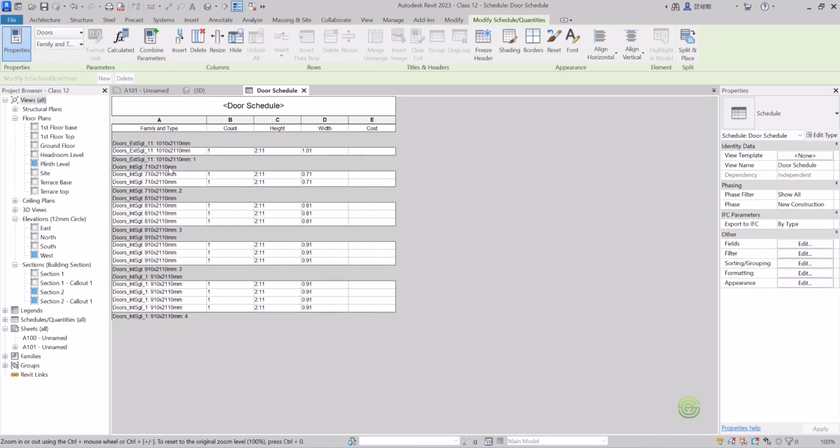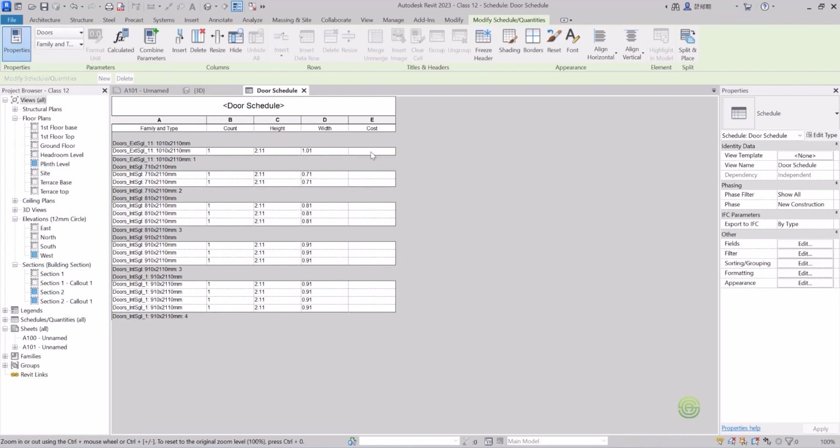So this is the second family that I have. In this family I have two counts. This is the third family I have. In the third family I have three counts. This is another, fourth family, which has three counts, and then I have these doors where I have four counts. So like this I can see the counts.